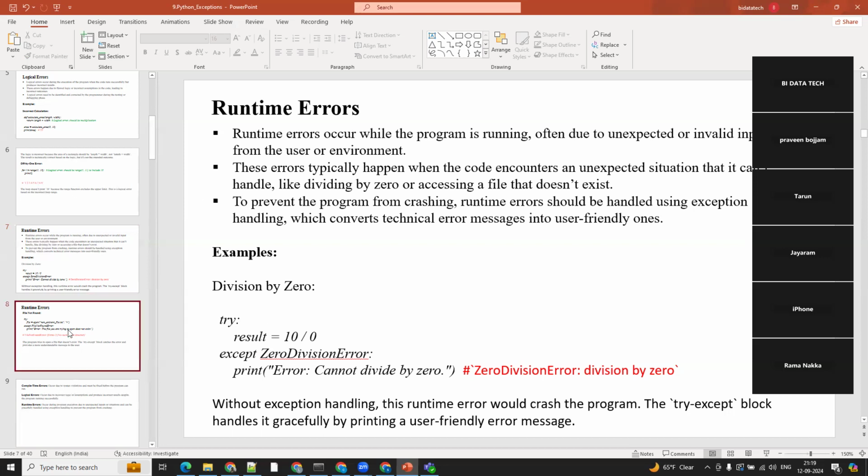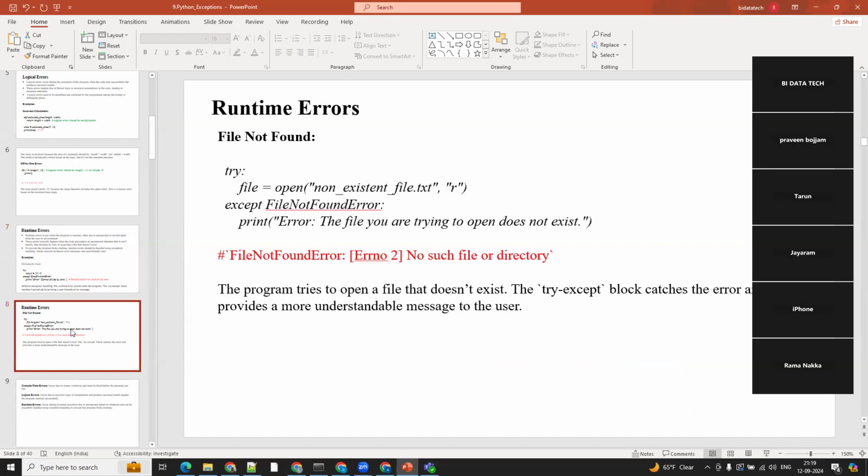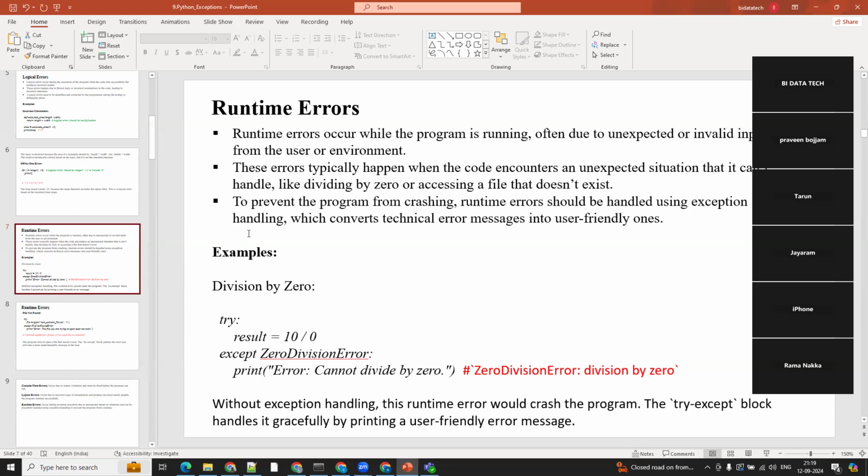So for that, we have to use the exception handling concept. So far, what I'm trying to discuss here is the need for exception handling. What will happen if you don't handle it? It will simply stop the execution of the program, which we don't want.